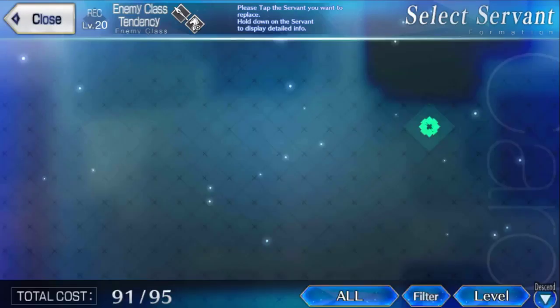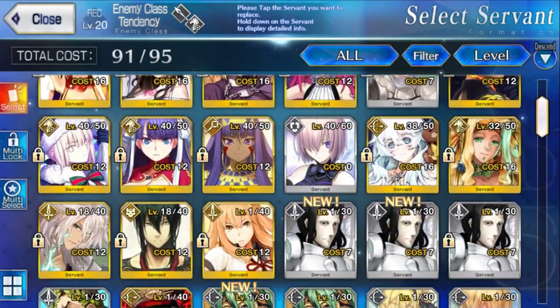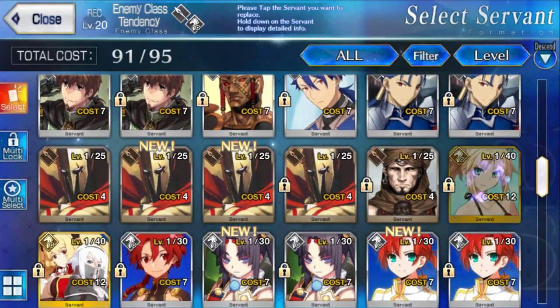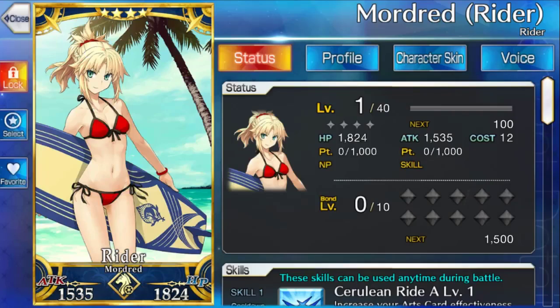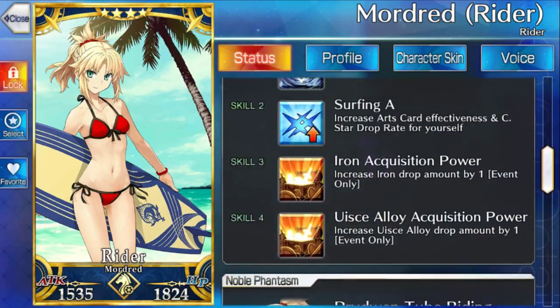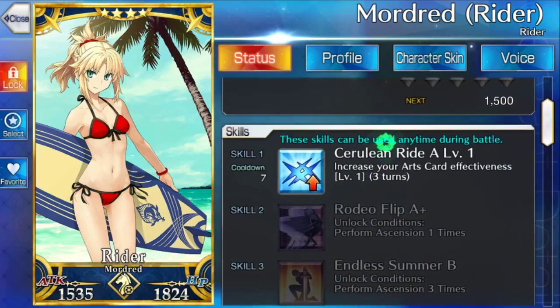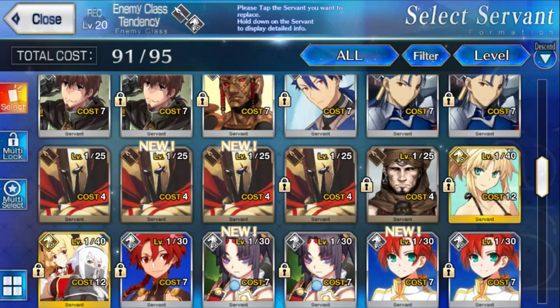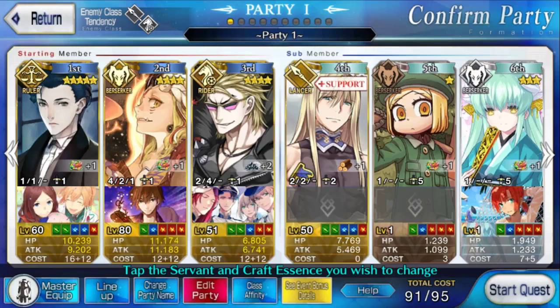But I also wanted to show off real quick. I didn't show this off in the last episode because I didn't get her. I actually have Rider Mordred now. I wound up getting her, not once though. I got her twice. So I have her NP2. I don't know if I'll level her up. I mean, it's cool that I have her, but I don't know if I'll use her. We'll see.